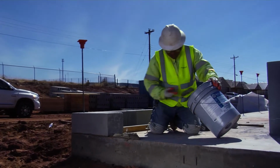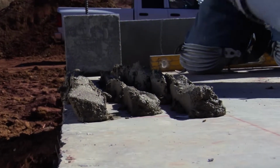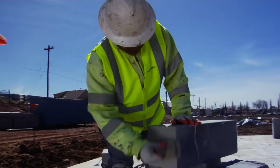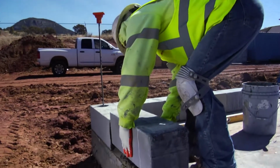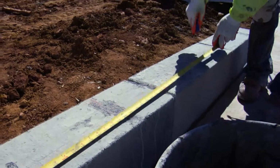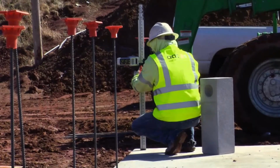Points to check when installing FlexCrete product: the leveling course must be plumb and level. All head and bed joints must be solid with FlexCrete approved thin bed mortar with full adhesion. Blocks must be installed in a running bond, with a minimum overlap of 1/4 the length of the block.